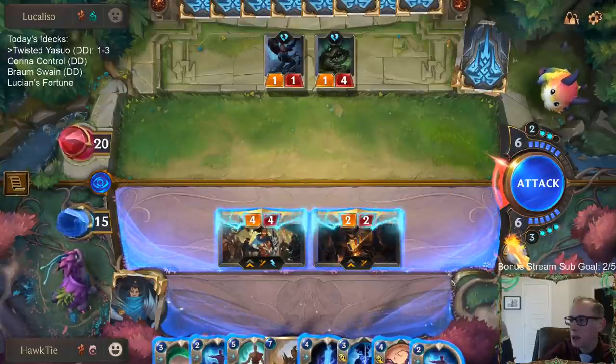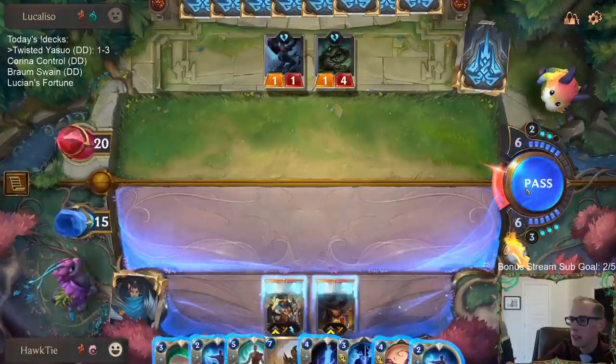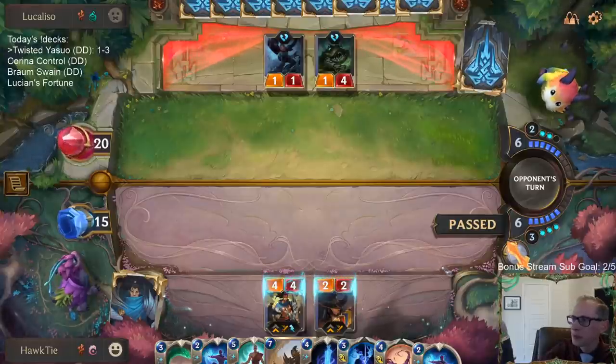Gotta trust your instincts. I should kind of be like, maybe I should use Sonic Wave. I don't know. This attack isn't even good. Whatever, I'm just gonna pass.